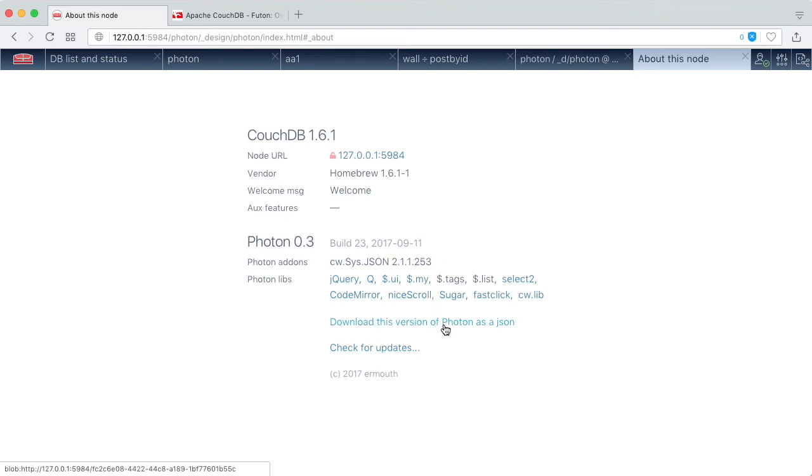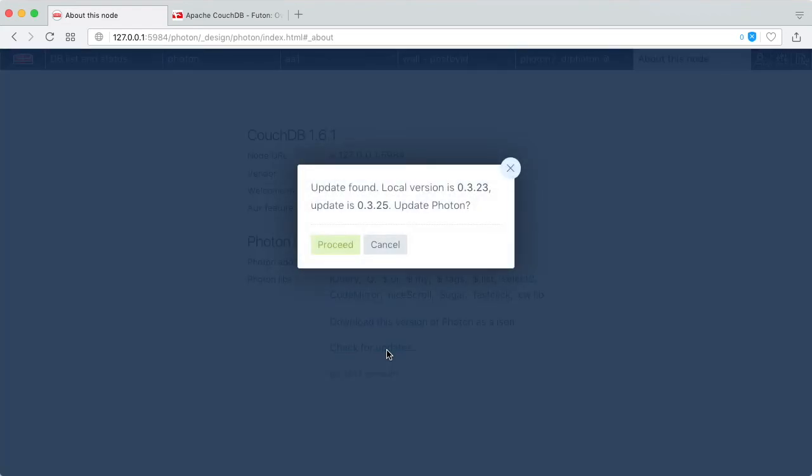We can immediately download this particular version of Photon as a JSON document, for example, to install it on another node, or we can check updates. Let's check updates. You see, now Photon checked updates at the Amazon S3 CDN storage, discovered the existing version, and it asks us, are we going to update?